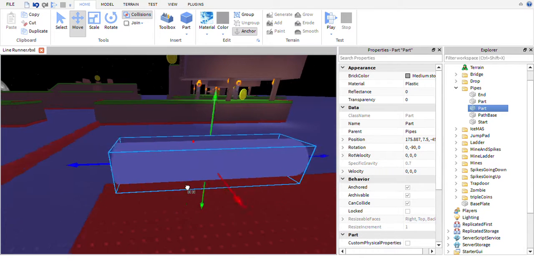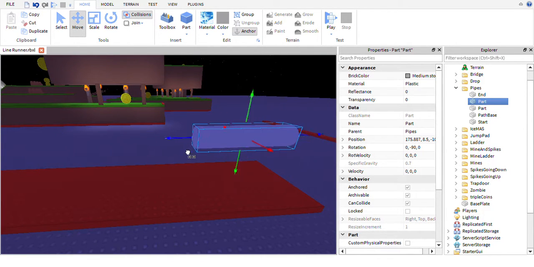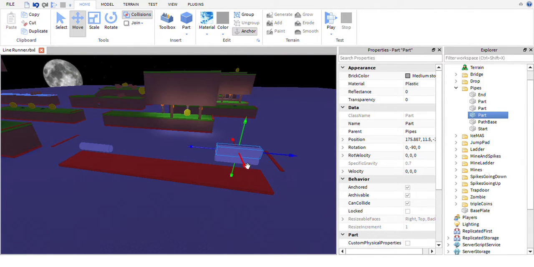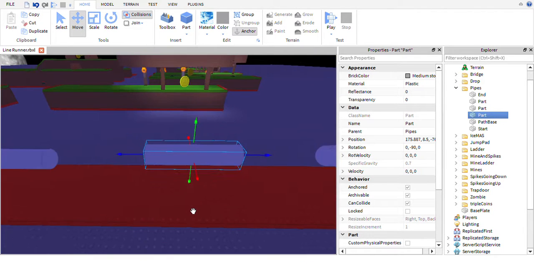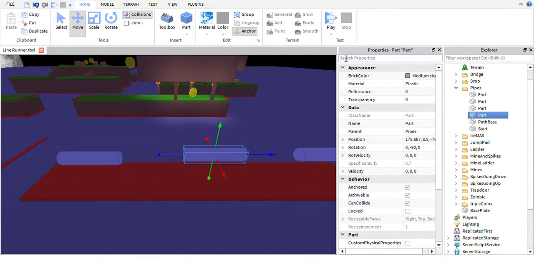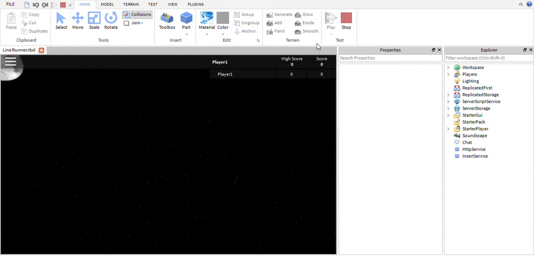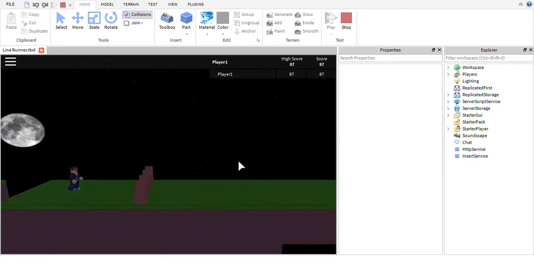But I want things that you can jump on, so I want this a little further. That a little further. And then get another one. Hopefully this will work. It's really annoying. Let's see. Yep, that should be fine. This should be anchored. Should find out.